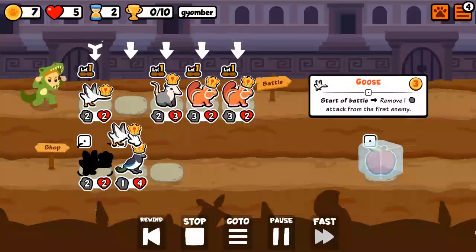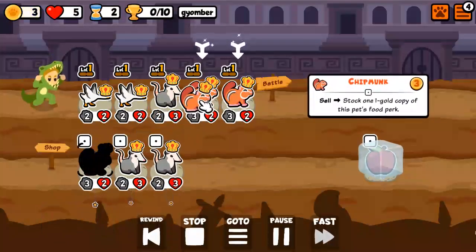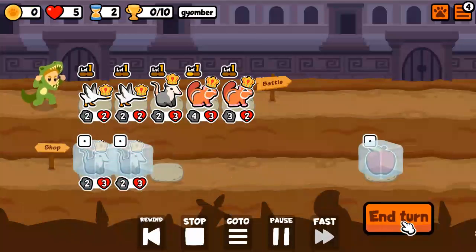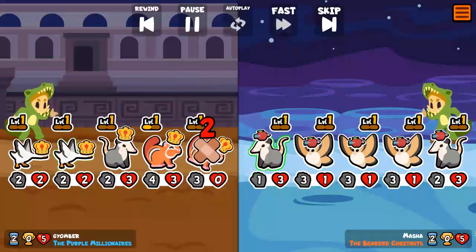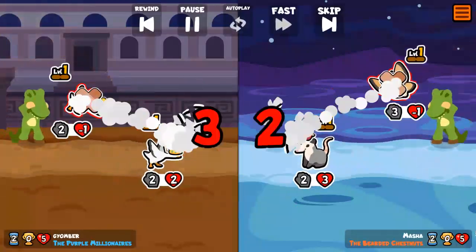As we draw the first round, nothing exciting so far. In the opening shop, I've got a goose and a chipmunk, and then I roll into 2 more opossums. So I have a level up in my chipmunk and a level up in my opossum. I'm going to freeze the opossums, because in Golden Pack, you really like to have opossums for the faint pets. I've got 2 chances to level into a good faint pet.